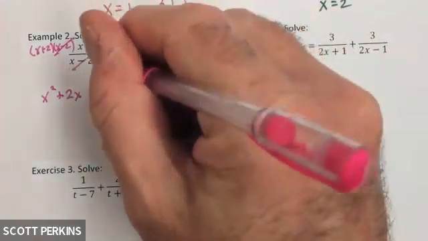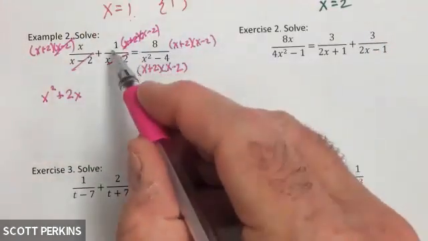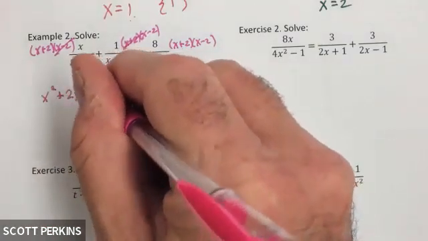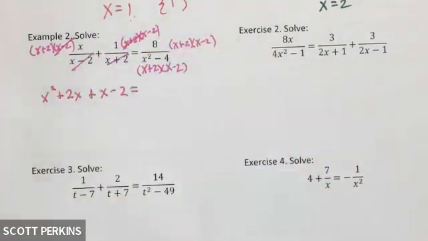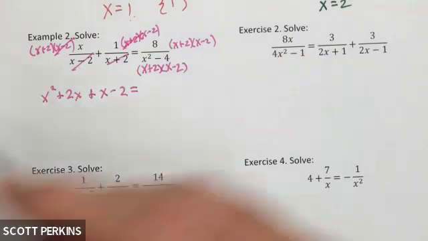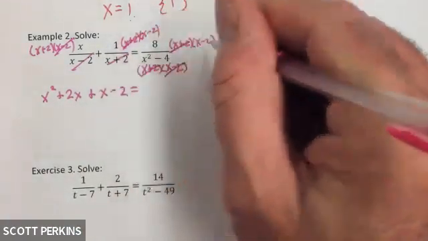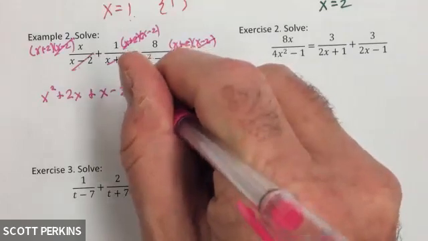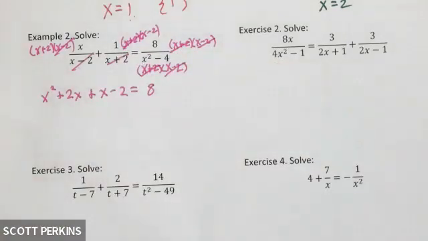From the middle fraction, I'm going to cancel out those x plus 2's, and then I have 1 times x minus 2, so that's just an x minus 2 right there. And then all the fun happens on the right side because the x plus 2 and the x minus 2 cancel, and I'm just left with 8. In every problem, you're going to end up with a linear equation like we did in the first 2, or a quadratic equation like we have on this one.